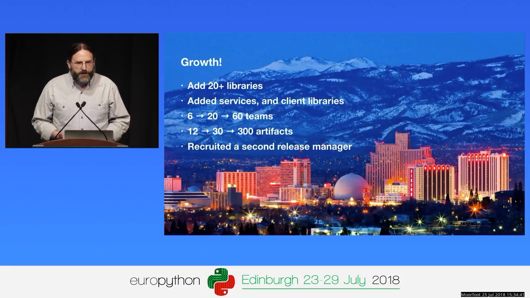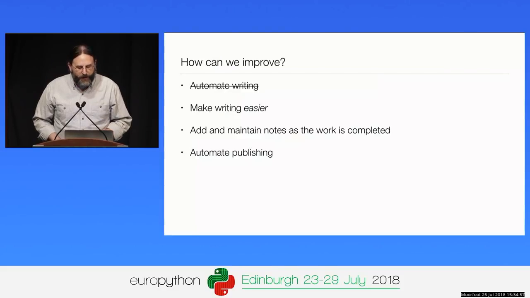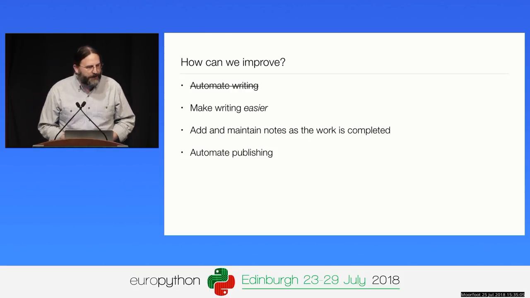We did scale out the release team. So we originally had 1 person managing all of the releases, and he was doing a lot of work by hand. The team doubled in size when I joined it. But I'm extremely lazy, so that really didn't actually double the amount of work that we were able to do. Instead of trying to do all of that work by hand, I started thinking about ways that we could apply automation. So as a good programmer, I immediately tried to write a program to solve the problem that we had, right?